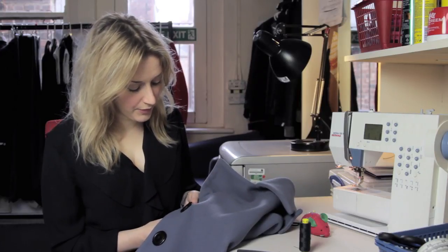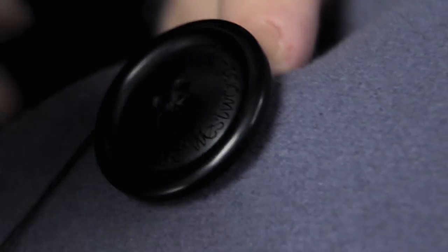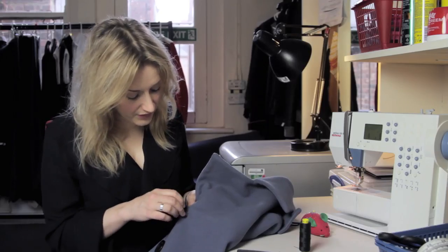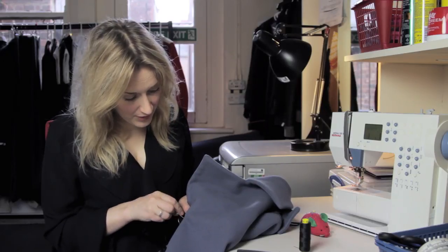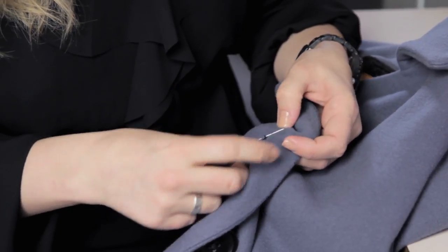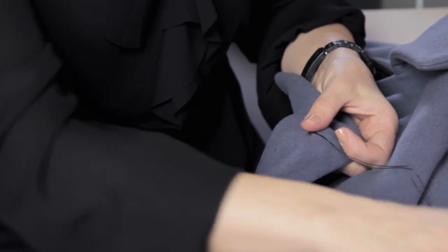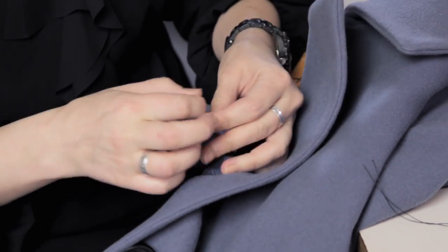Now this is the trick part. Bring your needle back through but don't go through any of the holes — come up at the base of the button, and then take your thread around and wind it around where you've already sewn. This will create a little stand for your button to stand up on and away from the fabric, which will make it easier to button up. Then take the needle straight back through at the base of the button and back out the other side, turn over, and just take your needle through once or twice. Then tie off the end of your thread, which is very important.